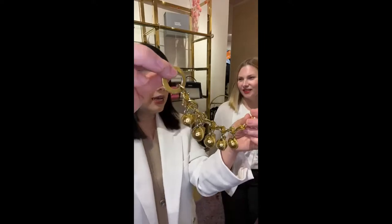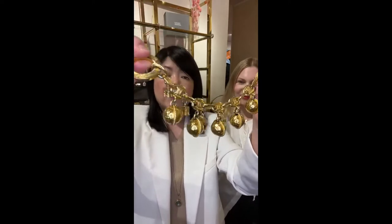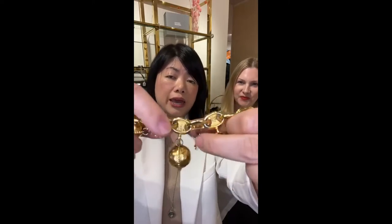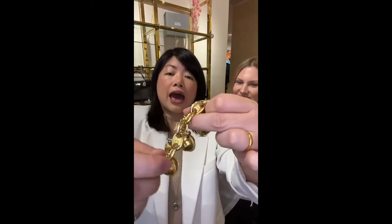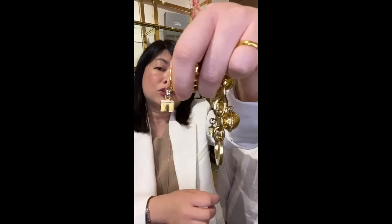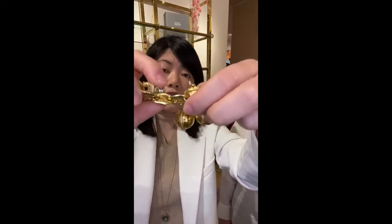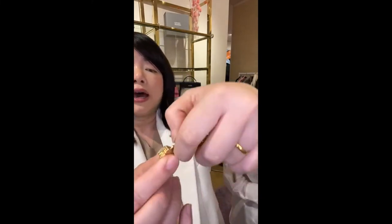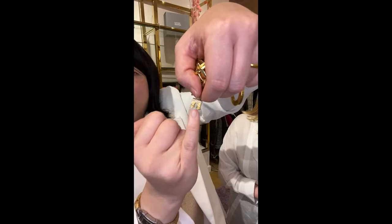I think her name is Celine Vipiana, and she introduced this little Arc de Triomphe logo in 1973. And the little chain you see here, is that an official name? Is it Chaine Blason? Chaine Blason, I think. It was actually inspired by the Arc de Triomphe, the most iconic landmark in Paris. And the little chain logo you see here, which has now been brought back by Hedi Slimane, who's now the creative director at Celine, was inspired by it because chains actually decorate the base of the Arc de Triomphe.